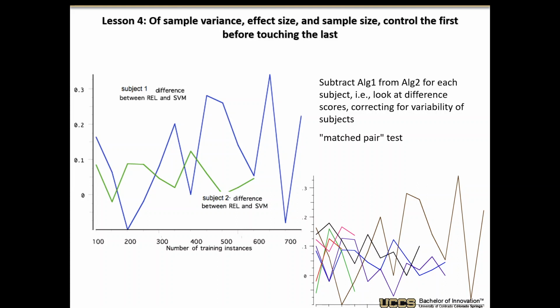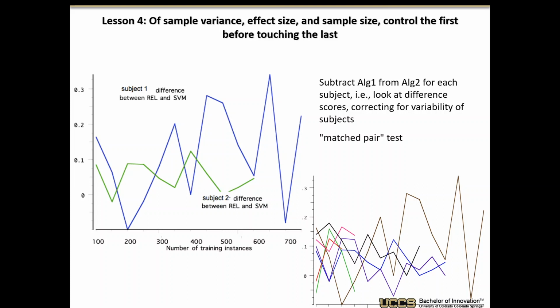So if I look at the algorithms, there's a slightly different way of adjusting. I could try to say it's a trend, and just guess what that trend looks like. But another way is to look at the difference between two algorithms. We call this a matched pair test, sometimes just called a pair test.